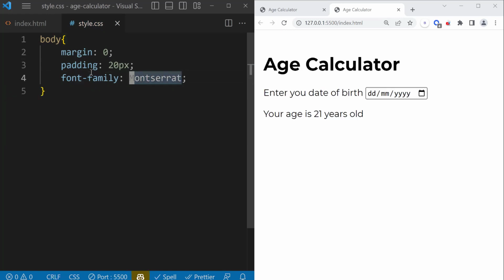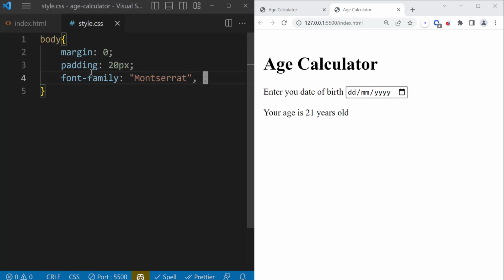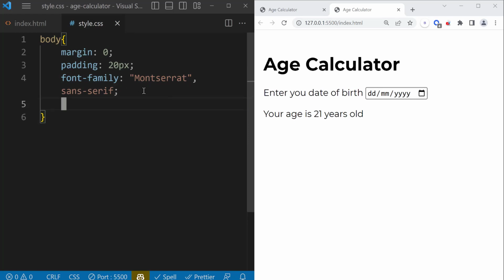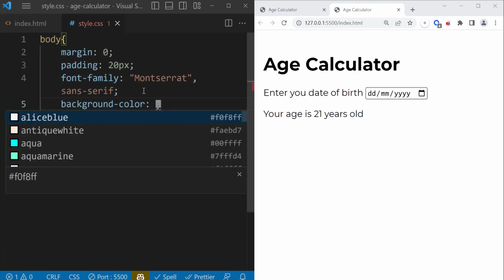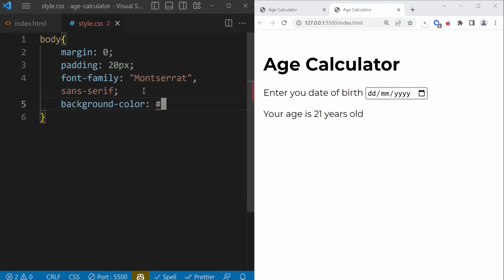We need to put this one in a double quote. And if this font is not available, we're going to use sans serif instead. So now we're going to change the background color to a light gray, which is F7F7F7. So we have done with the body section.